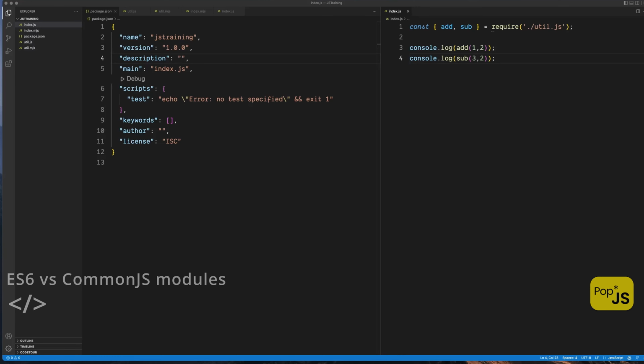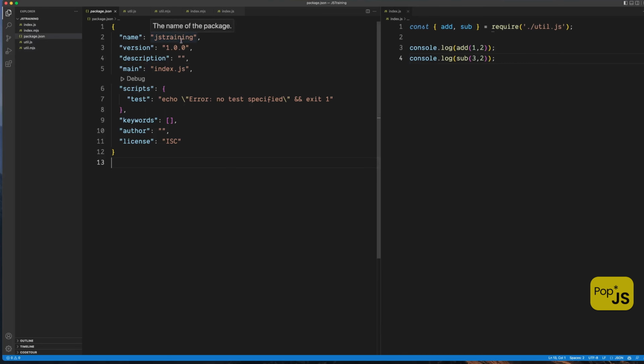So today we're gonna talk about the difference between CommonJS and ES6 modules. So what are they? Let's start by saying that a very easy way to detect which one could be this.